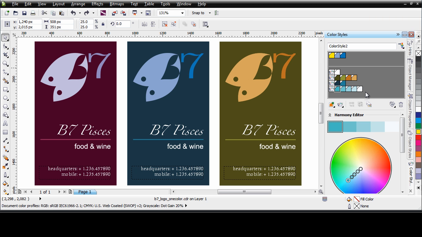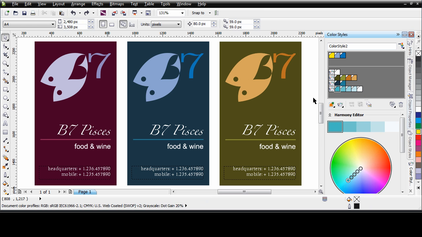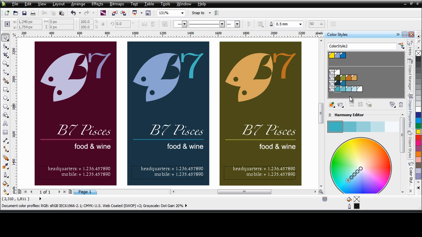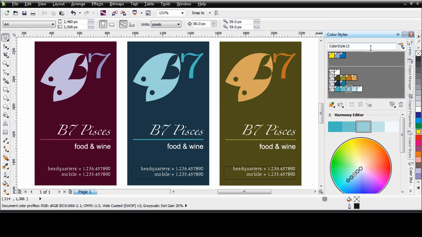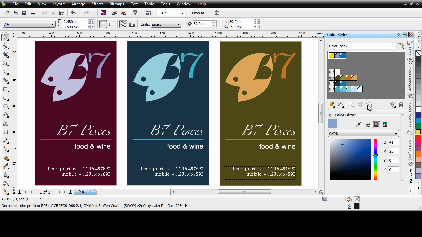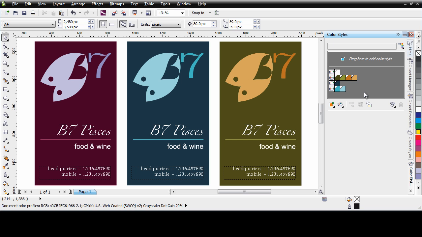To link any of these colours in this harmony group with an object is easy. Simply click and drag onto the object. I'll do the number 7 and I'll also place on the line, and for a slightly lighter shade onto the fish. Now that I've utilised all the colours here that I want to, there are a number of colours that are unused. The best way to find them and remove them is to click Select Unused, and then all I have to do is click Delete. And I'm left with only the colours that I'm utilising throughout my project.